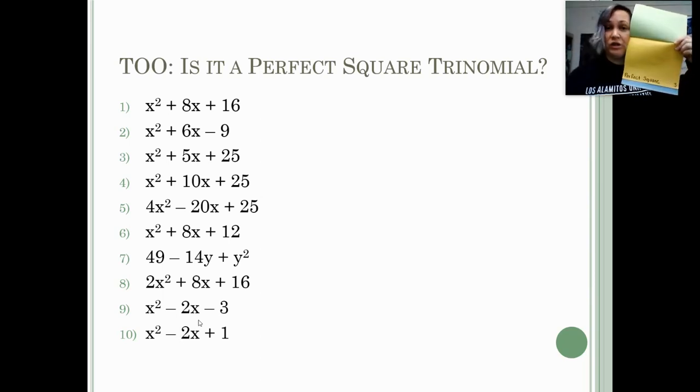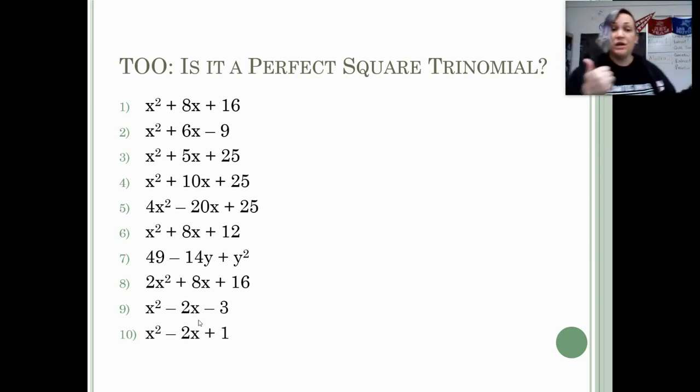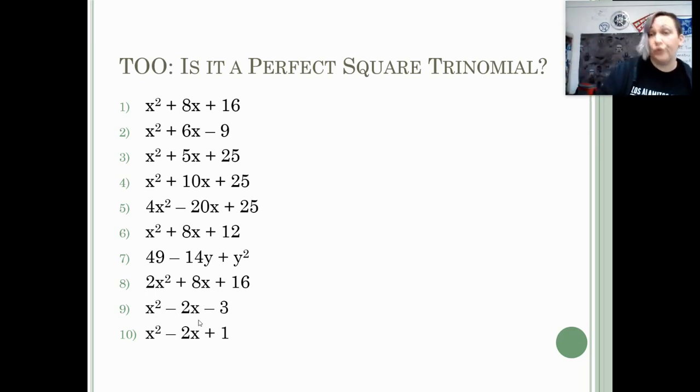And what I want you to do is identify, are these a perfect square trinomial? So do what we did on the last slide. Take the square root of the first number, square root of the last number, times it by 2, and see if it works. And for right now, for these 10 problems, I just want you to write yes or no. So go ahead and simplify these problems, see if they're a perfect square, and then when you're ready, start the video back up and check and see how you did.